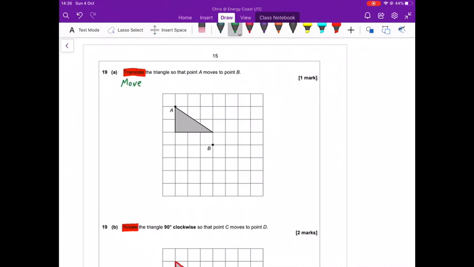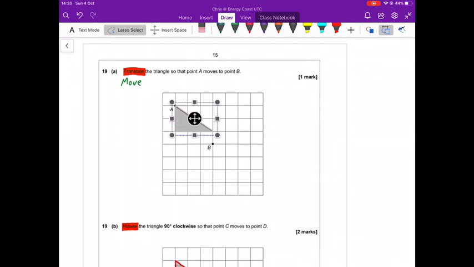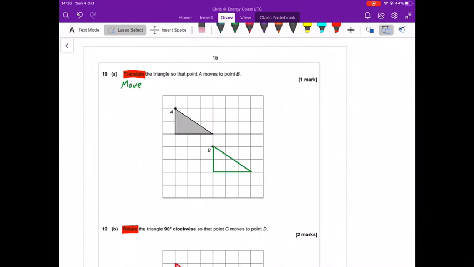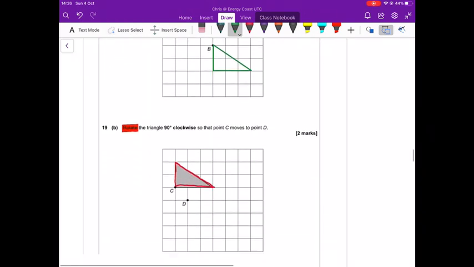Okay, so I'm going to move this triangle, but I'm not going to rotate it or flip it or anything like that. I'm just going to move it, okay? So I'll show you what I mean. I'm going to draw around this shape as best I can. There you go, it should ping. So that's that shape. You could use tracing paper for this if you want. All it says is move point A, so move it so it's from there, move it so that top bit is now at point B. There you go, whoops, that's it, finished. Okay, I've moved it, and now that top bit is down there. So translate, you just need to know what the word translate means. It just means move, dead straightforward, okay?